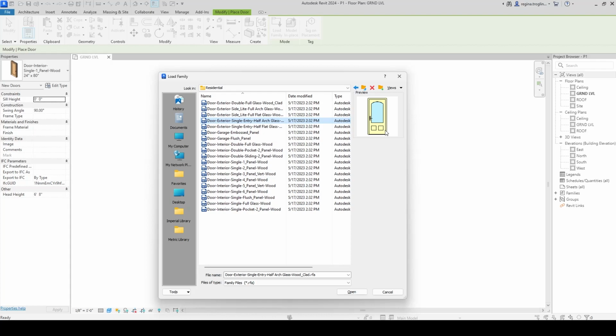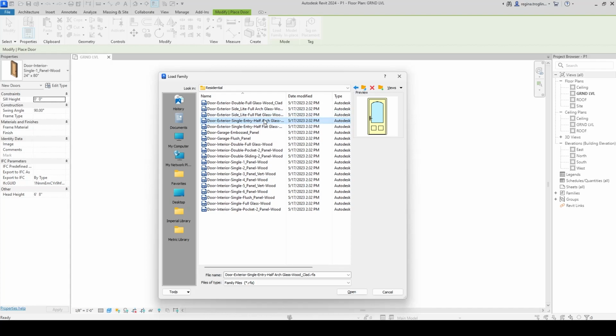Most do, but it is based on the designer of whether or not they included a preview with the file. So just keep in mind, if you download additional family files from places like bimobjects.com or revitcity.com, potentially those families will not have a preview to them.